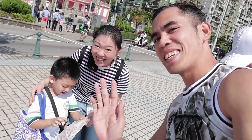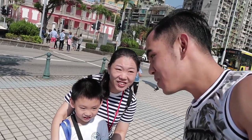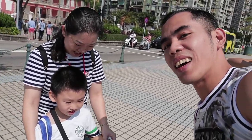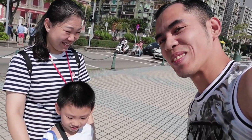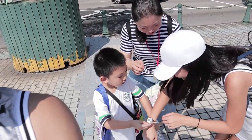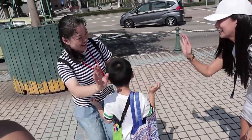Say hi! Hi! Hello! What's your name? Gordon! Hi! Okay guys, merong nag-ano sa atin. Nanghihingi lang ng konting ano, para may event sa school yata. At bibigay kami ng konting coins. Tapos, bibigyan kami ng sticker para sa kanilang anniversary. Thank you! Okay, thank you! Bye-bye!